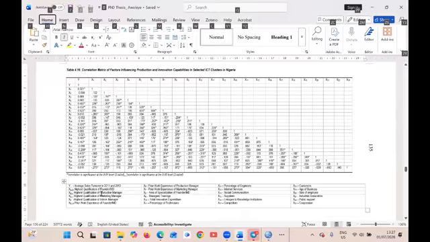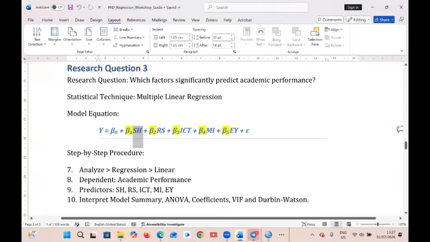X1 is highest qualification of founder. My X2 is highest qualification of production manager. My X7 is prior work experience of marketing manager. My X13 is internet services. My X20 is size of employee. My X23 is cooperation, checking whether there is cooperation between them or not. So the same thing is what you do here.